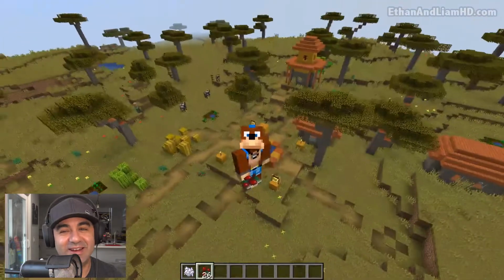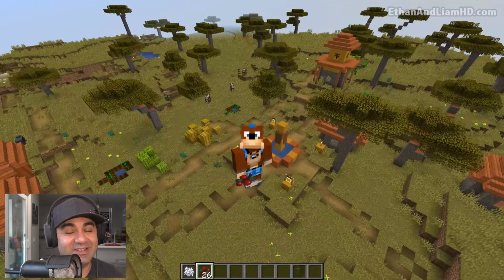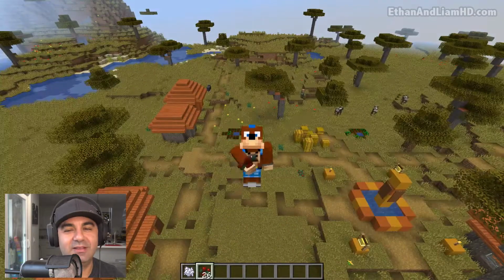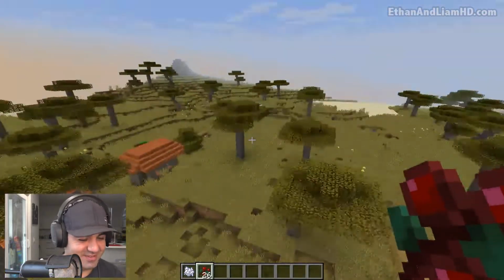18w49a. I'm excited actually because this one looks really cool. I mean, if you can see behind me, the villages look freaking amazing. Whatever they're doing here, I'm going to show you guys around a little bit, and then you can see my hand. I got berry. I have berries now. It's more and more looking like Tinker's Construct. I'm kind of loving this.